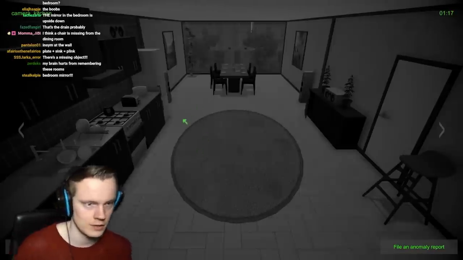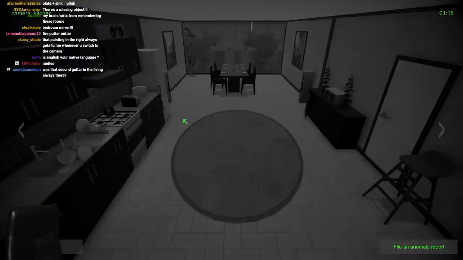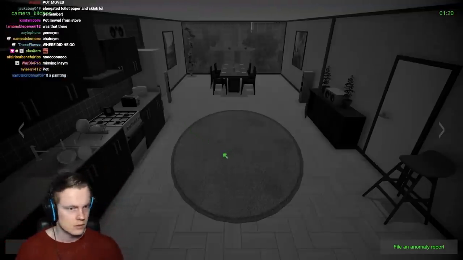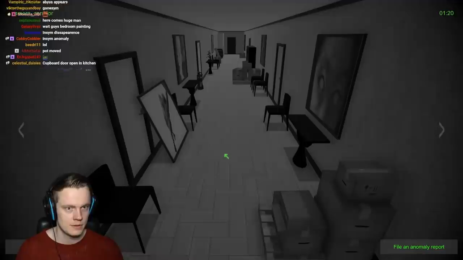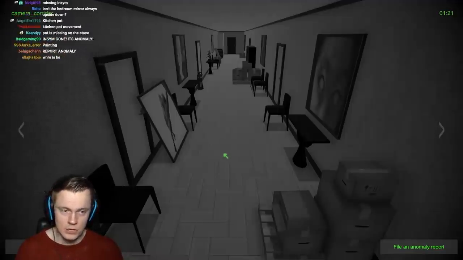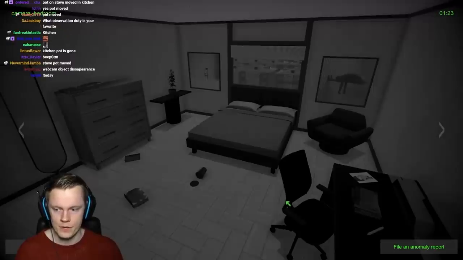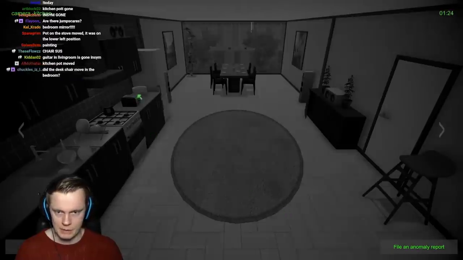I'm going to disappear for a second. Disappearing, missing object, anomaly. Let me fix it real quick. Anomaly fixed. Pot moved? I fixed it. Anomaly. Beep. Wait, you can also see stuff change, by the way. Like if you're... Did that chair always look at me like that? That chair's looking at me funny. Kitchen pot is gone. I see a pot.